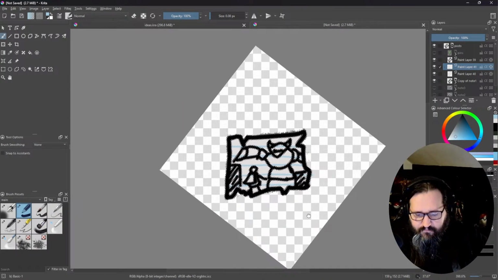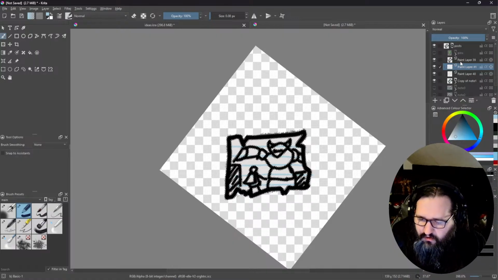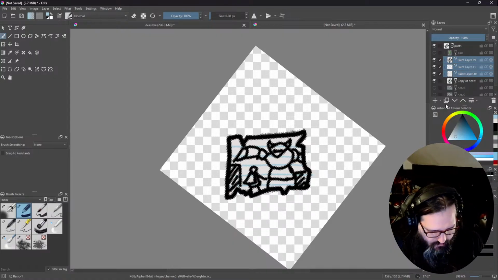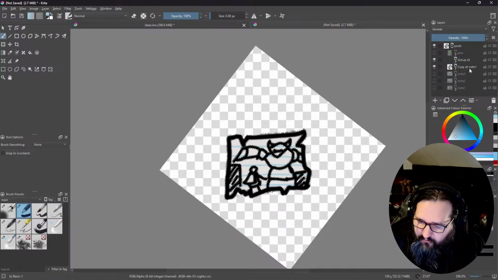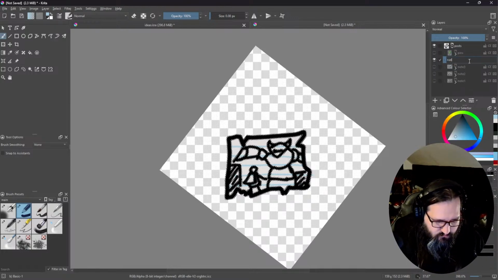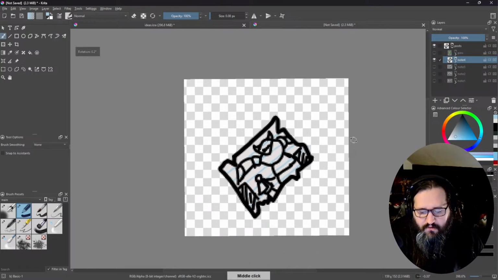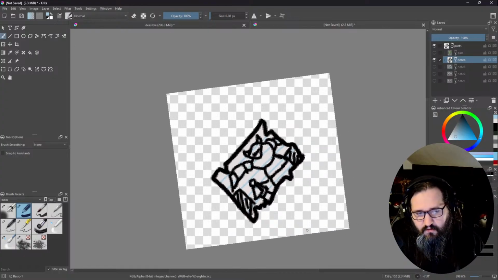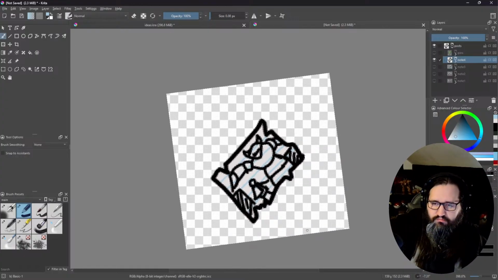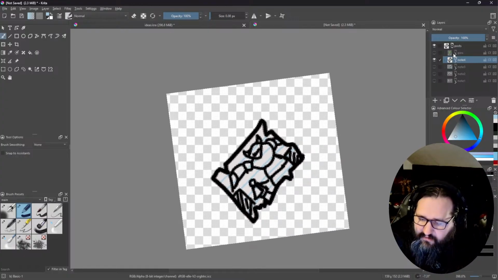There we go. One new outfall. And with that, I can make.